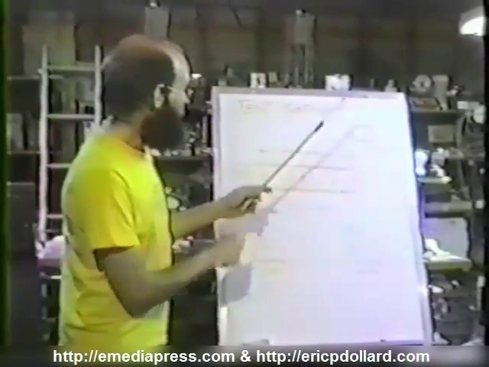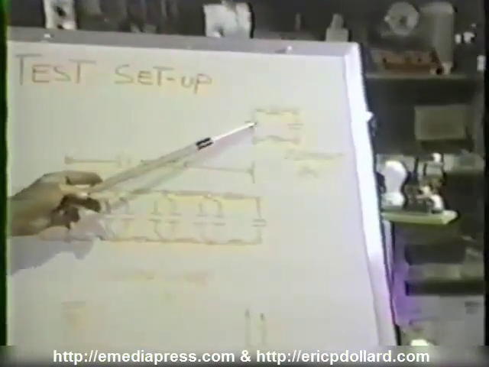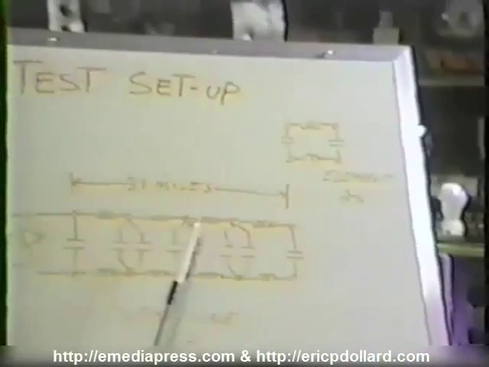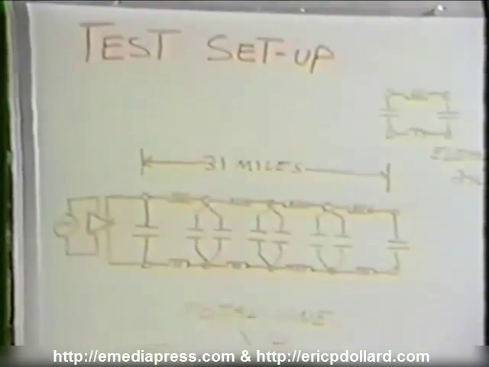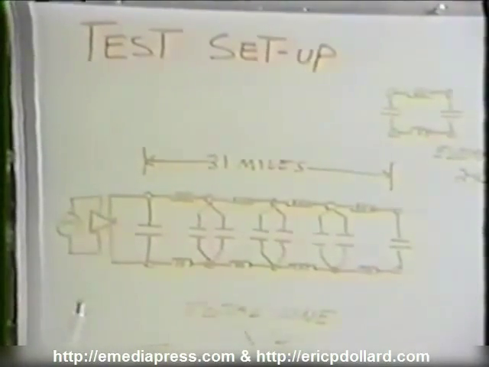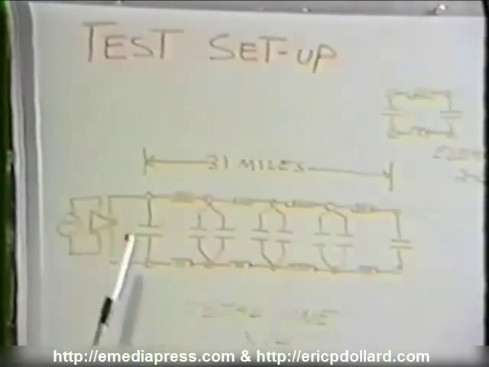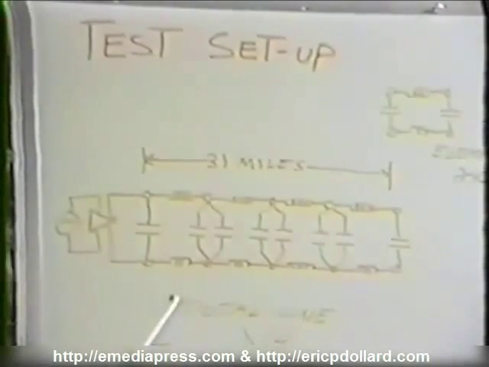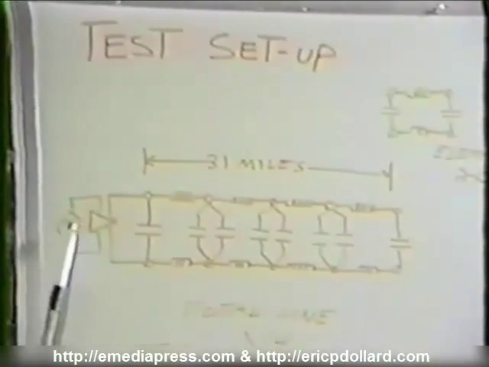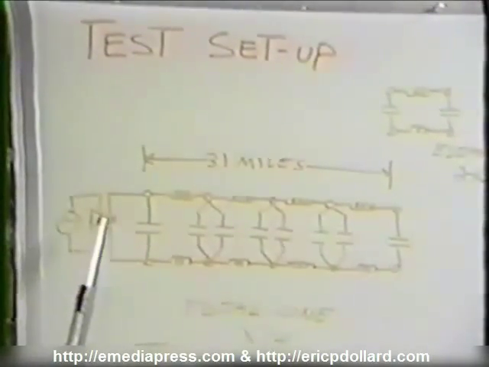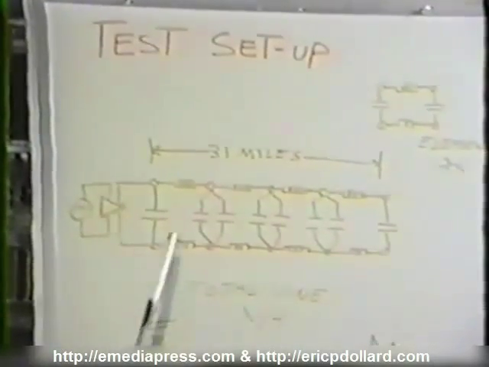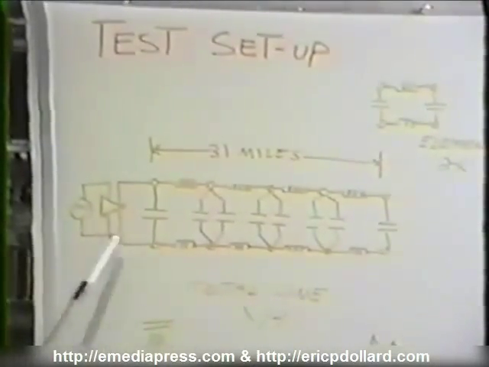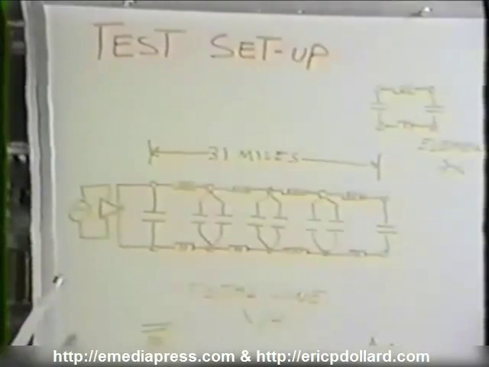What we have, we've taken our element that we've shown and compiled these in series to produce on the workbench effectively 31 miles of transverse electromagnetic transmission line. This might be the power line between the substation and load, or it might be a telephone line connecting two towns together. We have our audio oscillator. We have a stereo power amplifier hooked up for mono, and that is our generator, and we've left the end of the line open circuited, so we're dealing with a quarter wavelength similar as before.